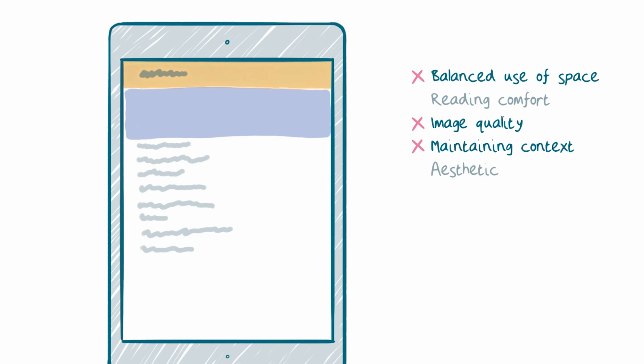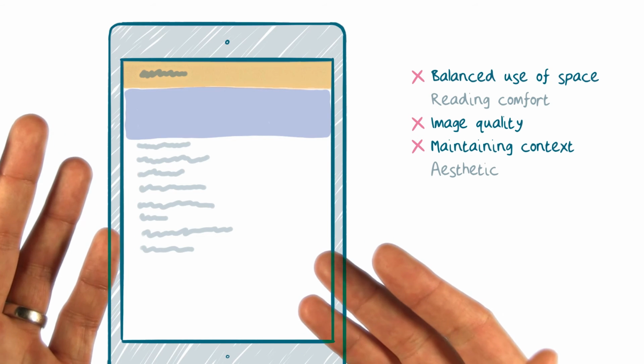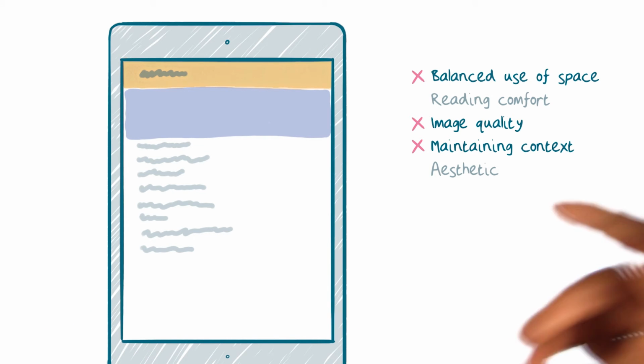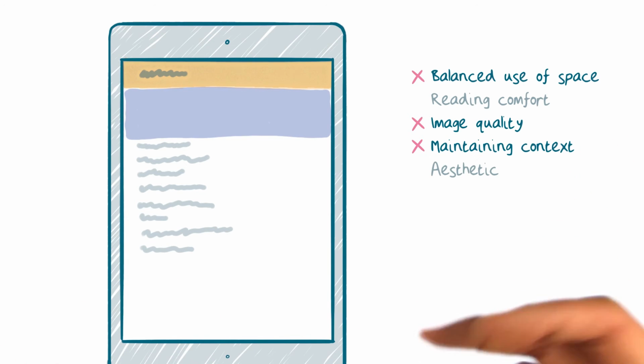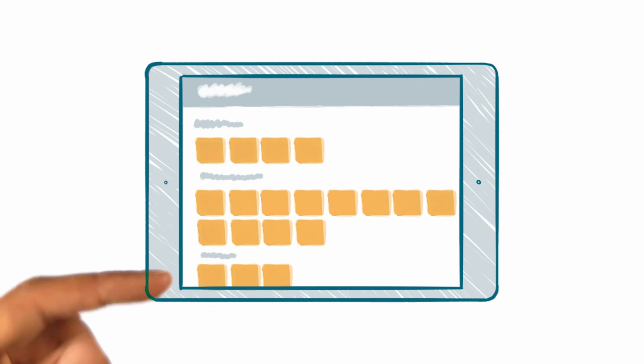Lastly, I'd say that there might be a missed opportunity to maintain context. This looks like a sparse detail screen. It might have made more sense to show this info in a larger context, say in its own panel or dialogue. Our last example, tablet screen, shows some kind of image feed.